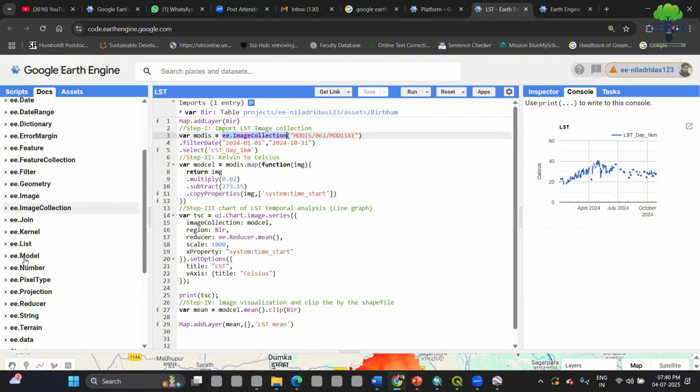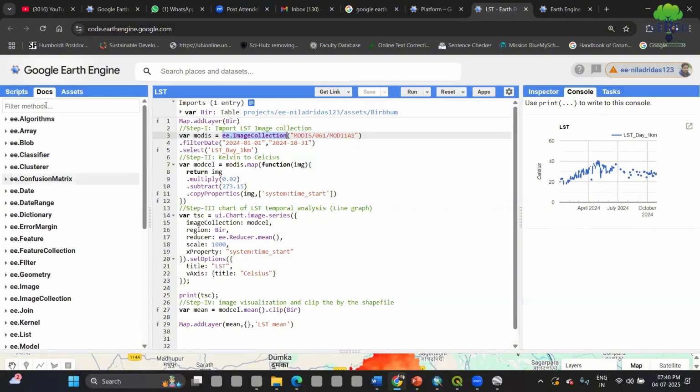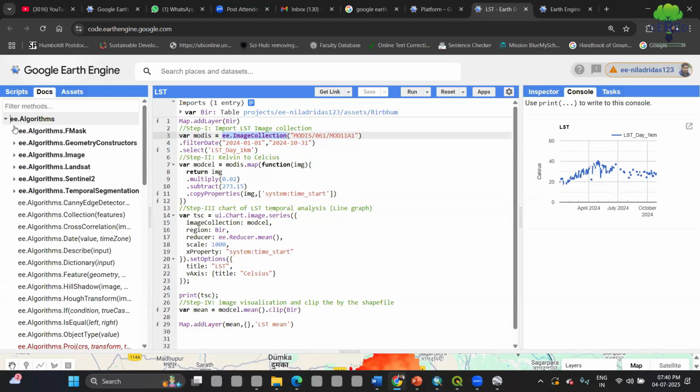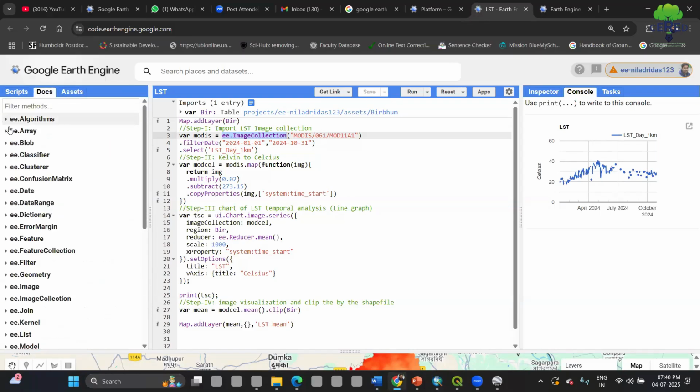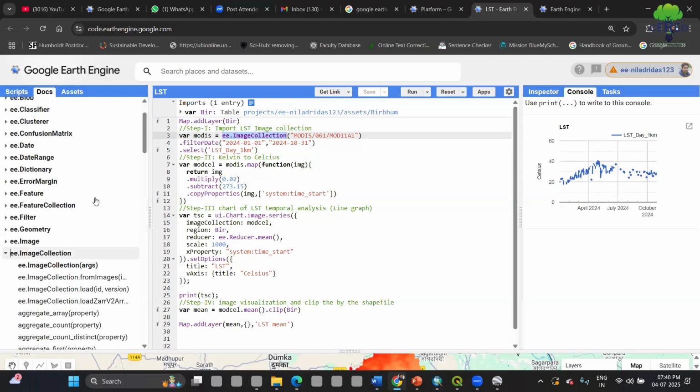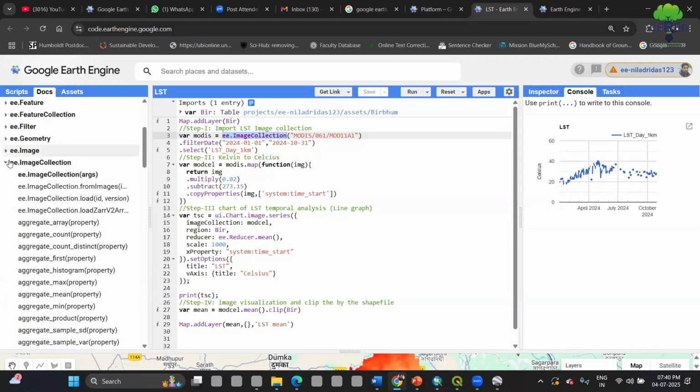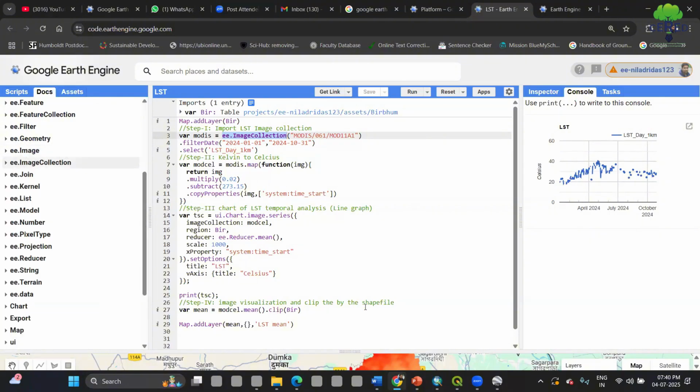So these kinds of algorithms are available in your Google Earth Engine. So don't worry about the code. The code is available in Google and also in Google Earth Engine. Whatever code you need, you just click on this particular code and you can see all the codes available over here. So code is not a difficult thing. I am not a mathematician either, and I had no mathematics at 12th level. But you have to understand the basic things of Google Earth Engine first. So this is one thing, the documentation, Docs.